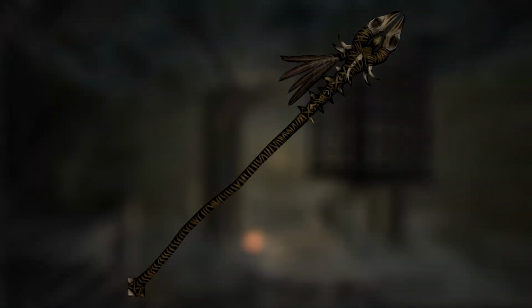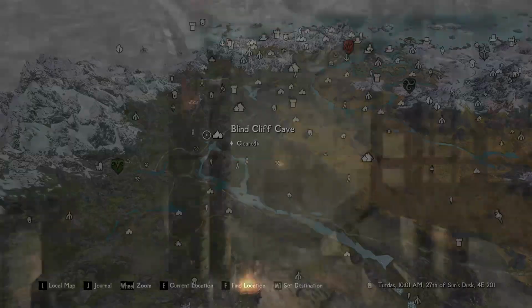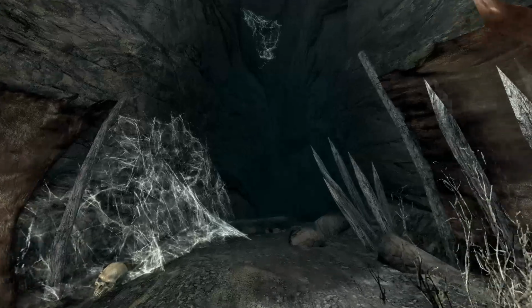This is a unique Forsworn staff and is given as a quest reward during the quest The Affairs of Hagravens at Blind Cliff Cave. Head to the location, find the captive Hagraven Melka and agree to kill her sister for her.